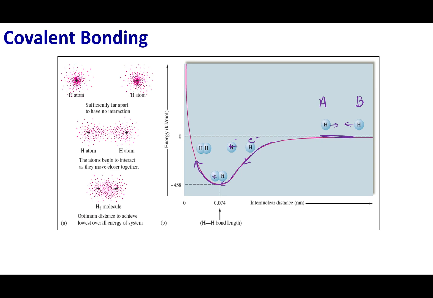This is because if I bring these atoms too close to each other, the proton from A will start to see the proton from B, and I don't want to have two positive charges seeing each other. So there's an optimal distance that I can bring these two atoms together, and that is when I maximize the electron from one atom seeing the proton of the other atom and minimizing the two protons seeing each other. This turns out to be the bond length or the distance between the two nucleuses.